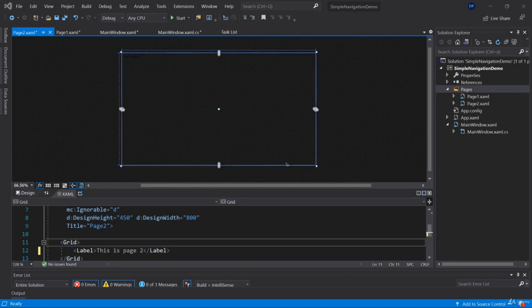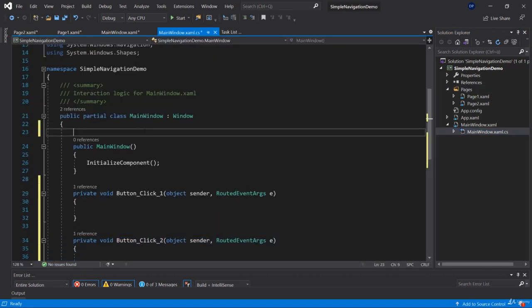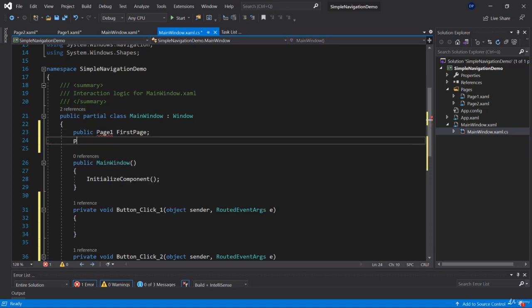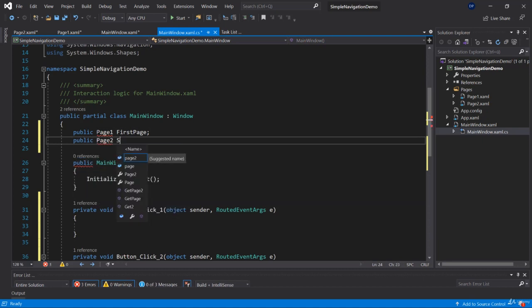All right, and now let's go to our main window XAML, because that's where the magic is going to happen, where we're going to take care of the different pages. Therefore, I'm going to create objects of my pages. So a page 1 object, which I'm going to call first page, and a page 2 object, which I'm going to call second page, like so.